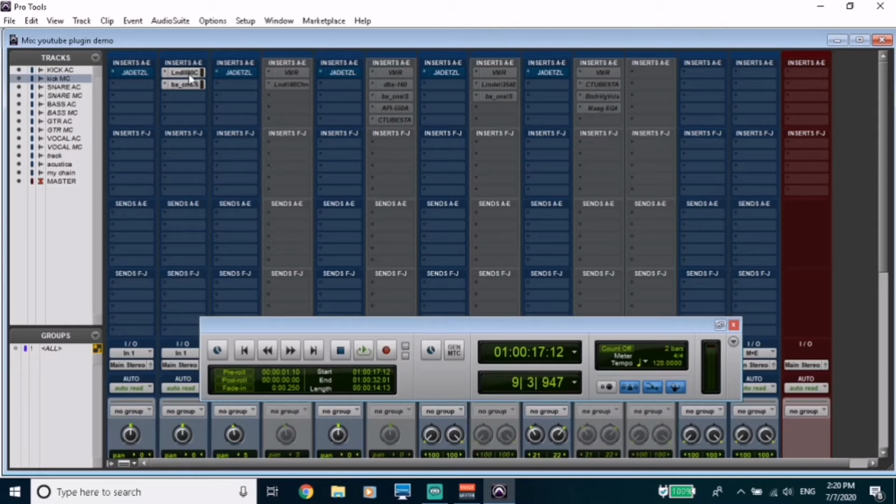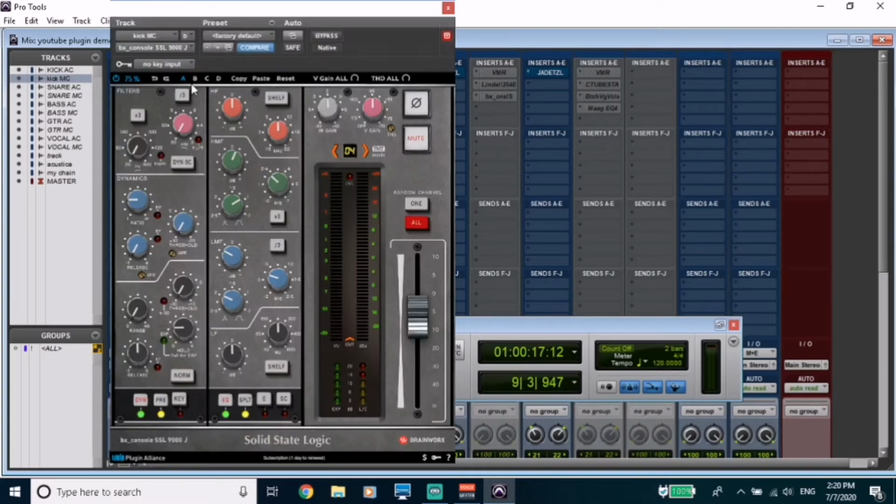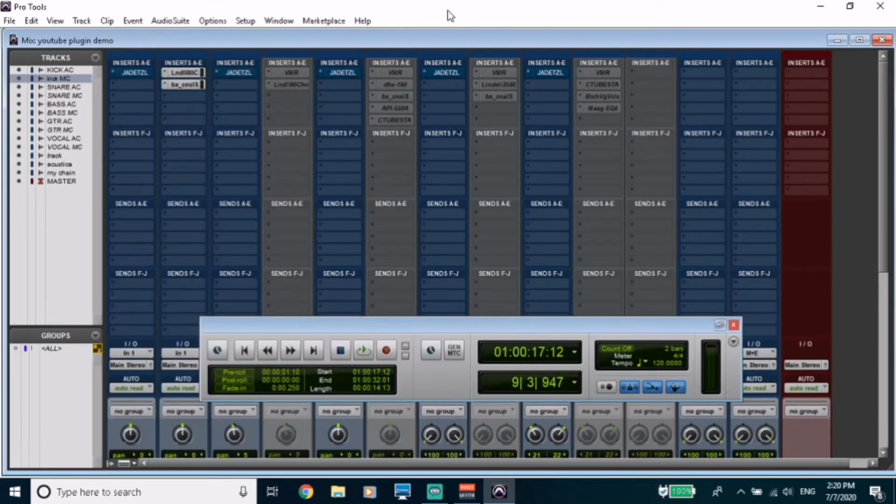So what would I use on a kick? Again, I've got the Lindell in here. I've got my high pass and low pass, my compressor, and then I've got that going into the Brainworx SSL. So I've got more compression if I want. I've got the THD. I've got some volume gain, so more saturation. I've got gates. I've got everything that I could need. So I'm pretty sure that is a pretty fair comparison.